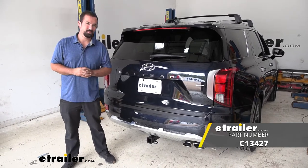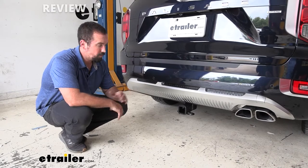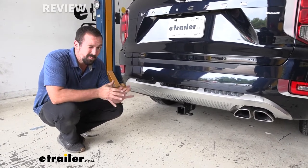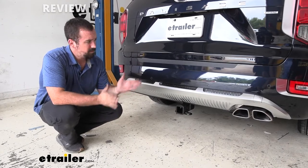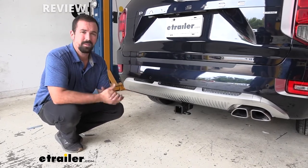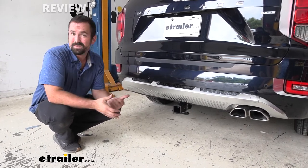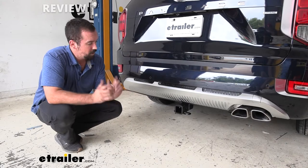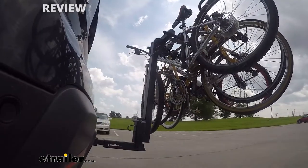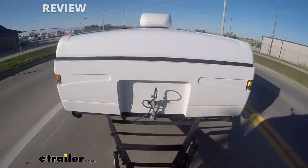This trailer hitch is a great option for a 2022 Hyundai Palisade, and I say that for a few reasons. You're really able to utilize a lot of the towing capacity that this SUV has, and having a family with a third row and loaded up, sometimes your cargo or the bikes that you want to take to the park can't always fit. With a 2-inch trailer hitch like this, you're going to be able to put your accessories on there and know that it's going to be able to handle that weight, assuming you're not overloading it.